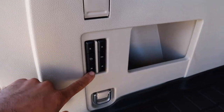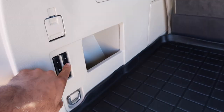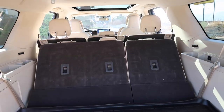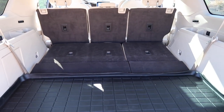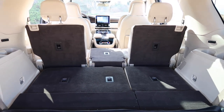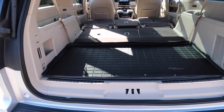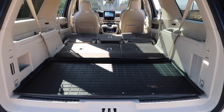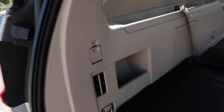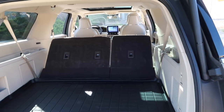Here are the buttons to put the third row down — it even puts the second row down. You can do them individually or all at once. I'll just hit the middle to save time — you'll see the headrest drop, pop — that folds. That's now like a short-bed to medium-bed truck length right there. That's the middle one, that's the left one, that's the right one. That's well over six, seven, seven and a half, eight feet — I don't know, that's a lot of storage. I can hit this button and bring the third row back up, but the second row I have to do manually — I'm not complaining about that.